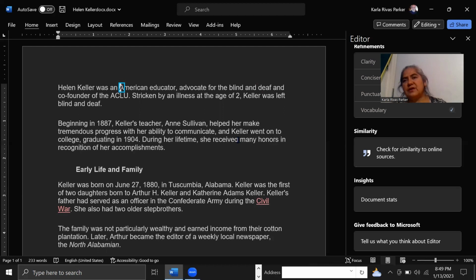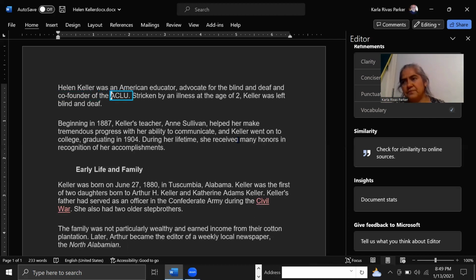So now if we want to read line by line, we're going to use the up and down arrow keys. So let's push the up arrow key. Nothing. So obviously I am at the very first line, so it's not going to go any farther up. So I'm going to do down arrow.